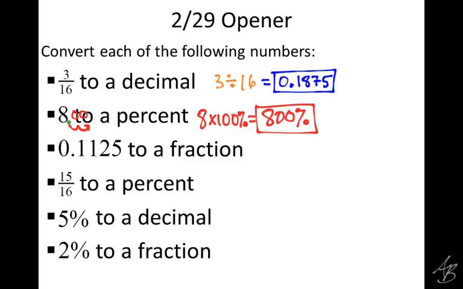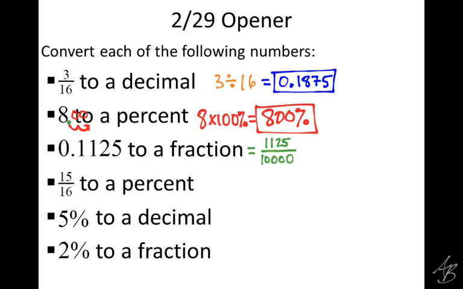All right, we have 0.1125. We want to convert that to a fraction. Who wants to help me with that one? What do we get first? When we change this to a fraction, what are we going to get? What goes on top? Okay, we get 1,125. So it's just this number, but without the decimal point, without the 0, right? And then what's going to go on the bottom, Taylor?